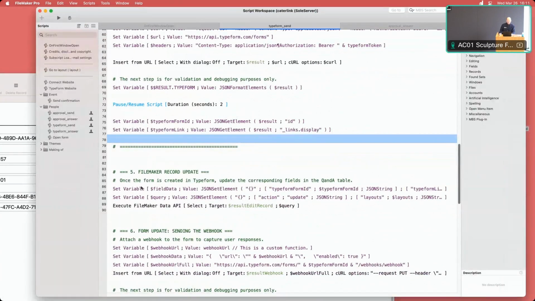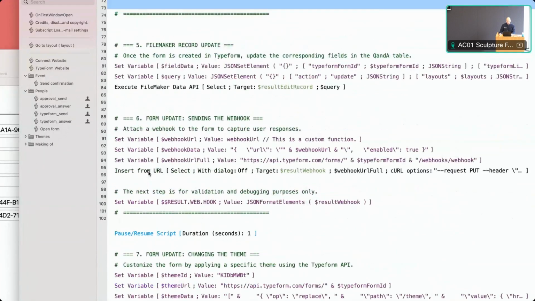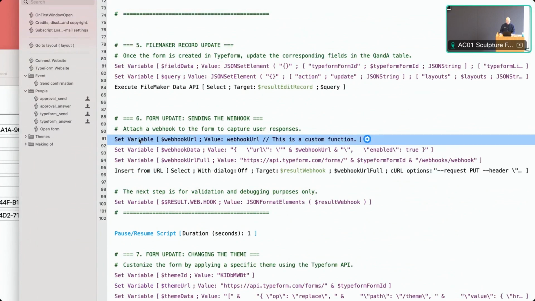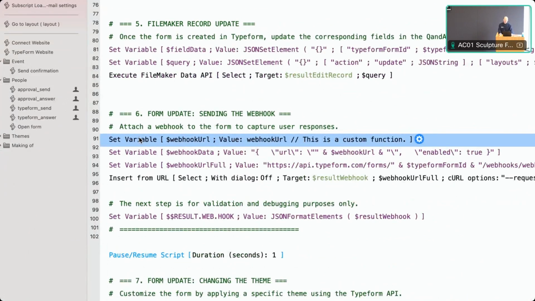So now I have the record updated with the Typeform link and Typeform ID, and this is really tricky because I have to create the form first and then modify this form, injecting the webhook URL. So I got my webhook URL, which is in a custom function.